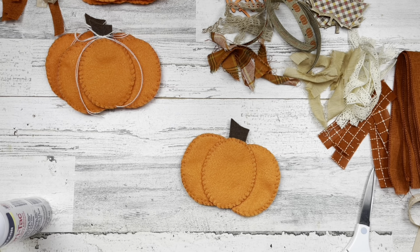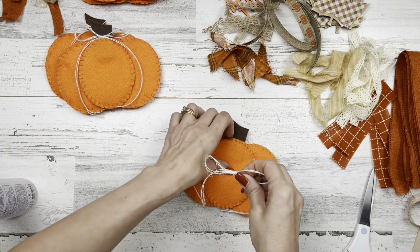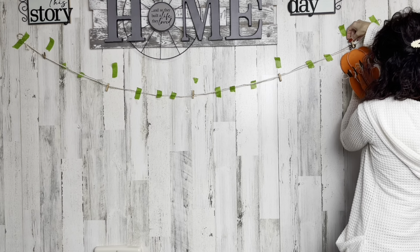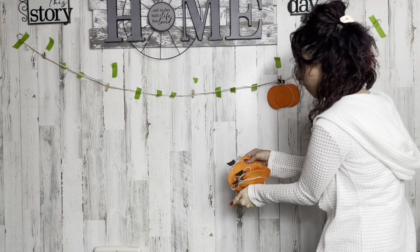I just thought the pumpkins needed a little more personality. And also what you're going to see in the final looks, as I walked away from the garland, I was thinking those pumpkins still need something else. So what I did, off camera, is I added a safety pin and a rusty star, and I pinned it right up underneath that bow. So you'll see that in the final looks.